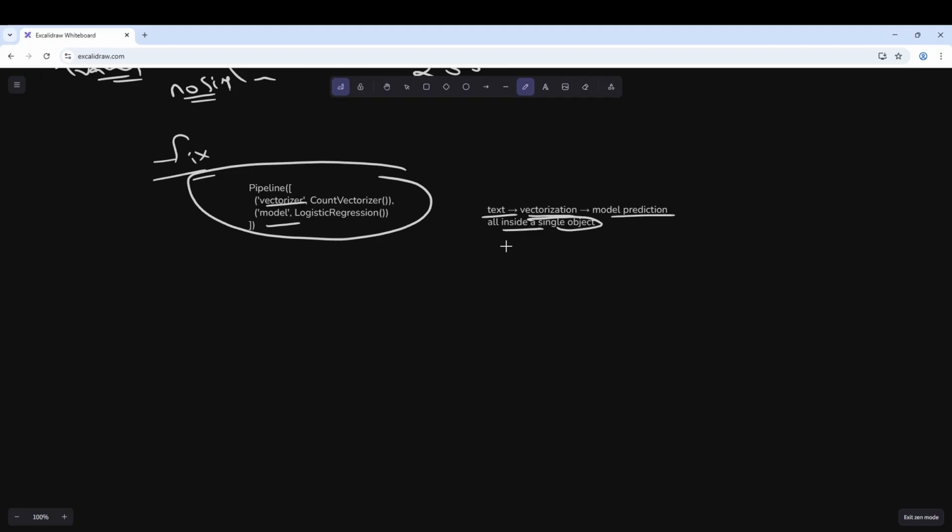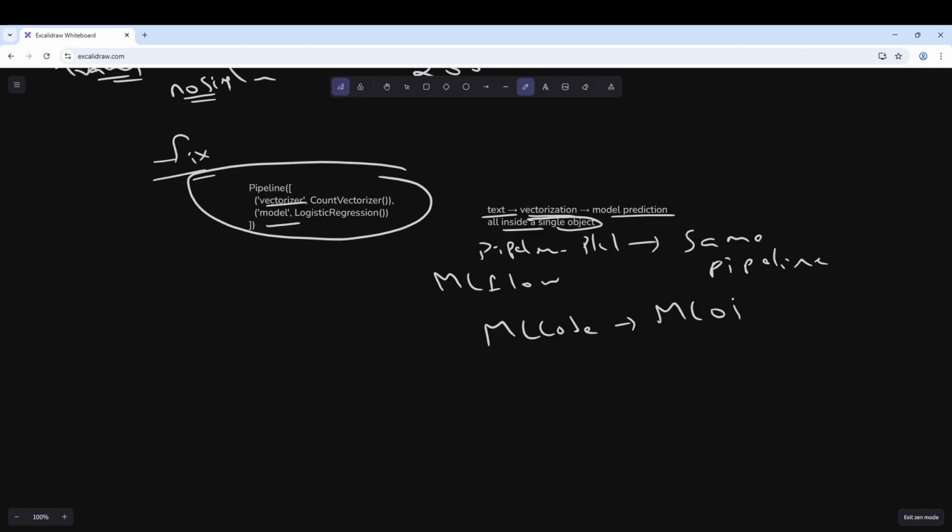We will train it once and save it as a pipeline.pkl, log it in MLflow, and then both training and serving will use the same pipeline. No mismatch. This is the first real step from just ML code to MLOps. Alright, let's jump into the demo.